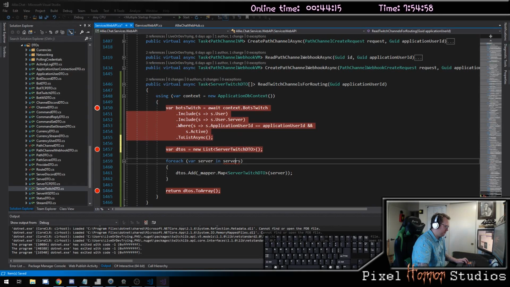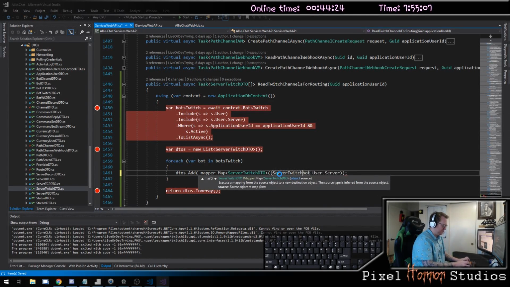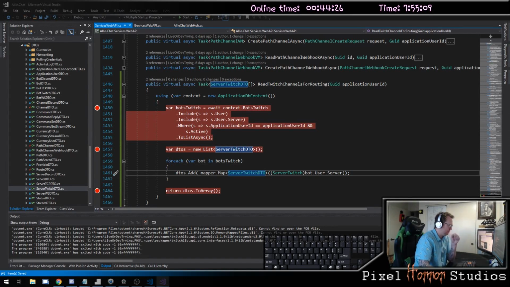So, and for each one of the bots here, we're going to map the bot.user.server as a server Twitch. Pardon me. Try it again.